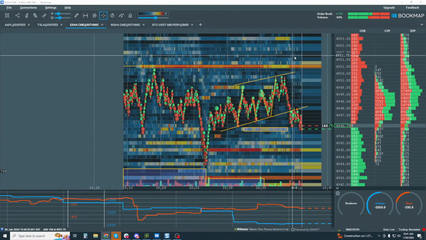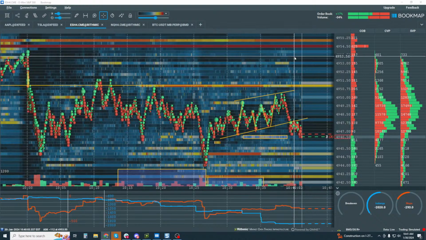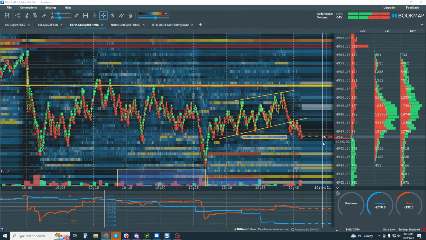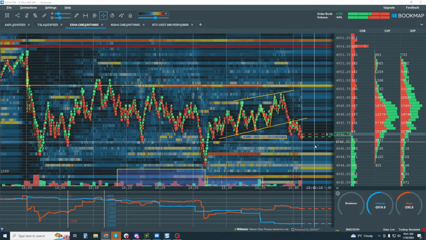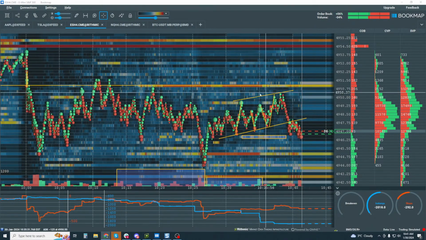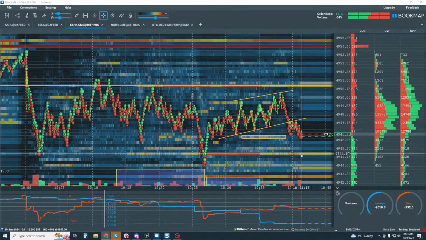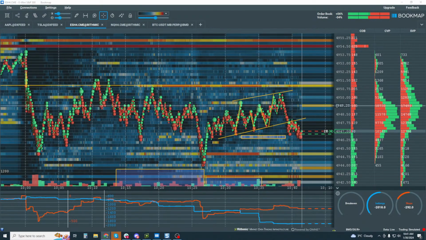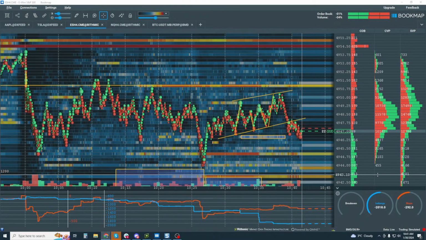All right, and let's see. What else did I want to go over? Yeah, look at the selling starting to come in now. Maybe this volume up here is trapped, and we will see the move back down into 45 here. It's kind of looking like it, but again, do we have all the pieces?